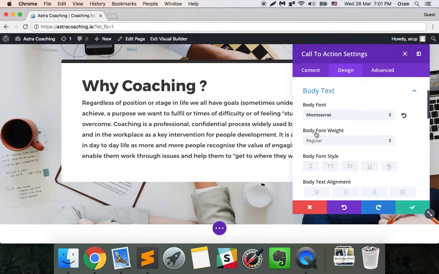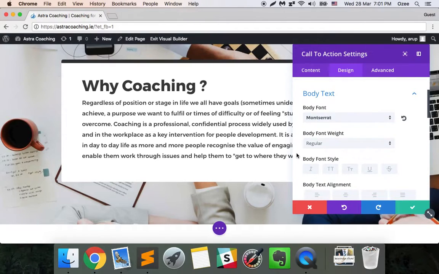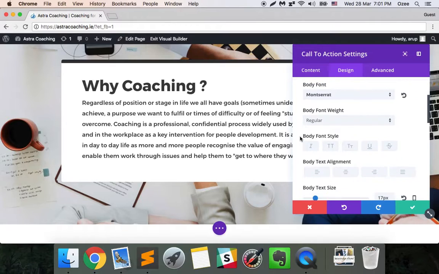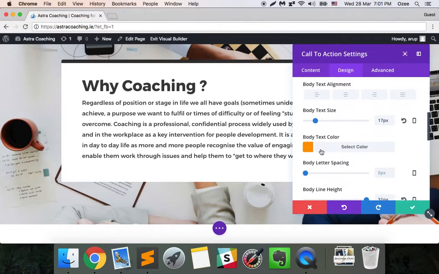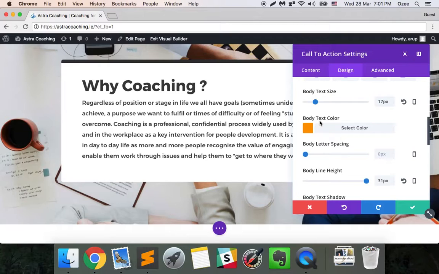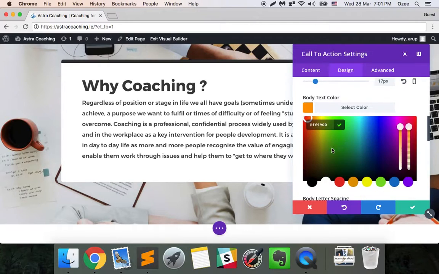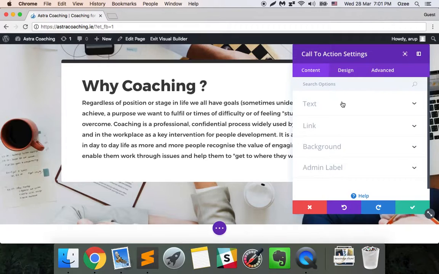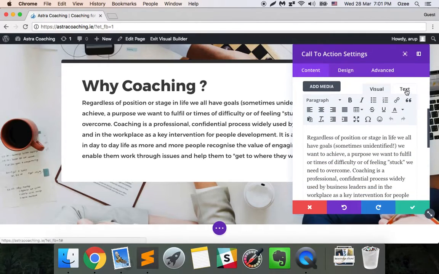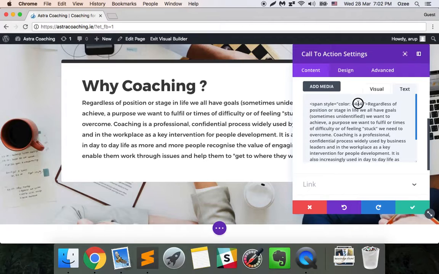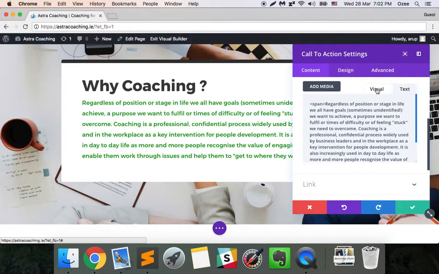And then this is the body text. The body text font is also Montserrat, and the font weight is regular. And the color, okay, just remove this one.